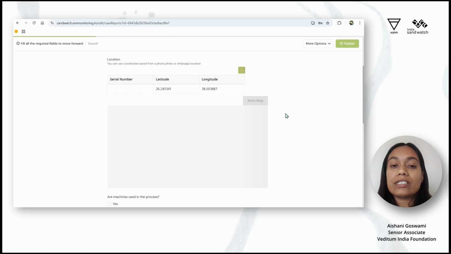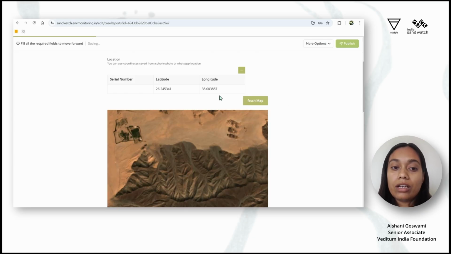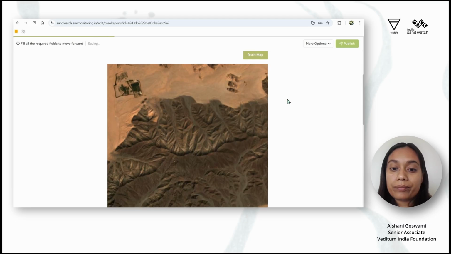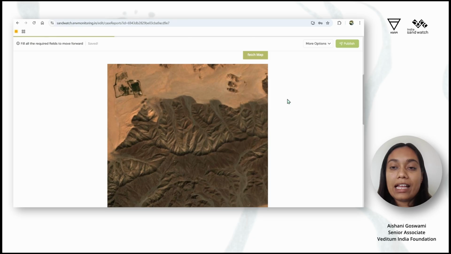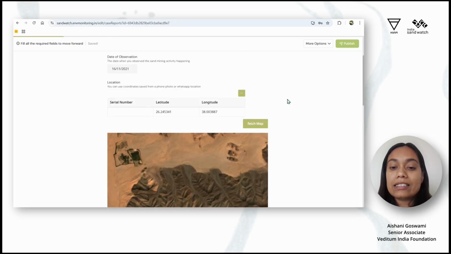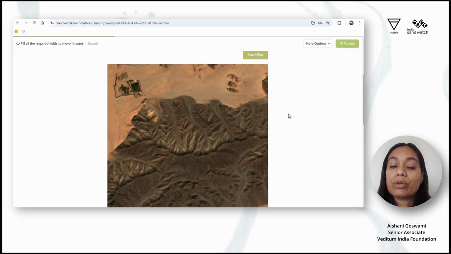This will fetch a satellite image of the location that you have entered here, close to the date of your observation. In case the image that you see here appears partly white or completely white, don't worry. That's probably just cloud cover on that day.